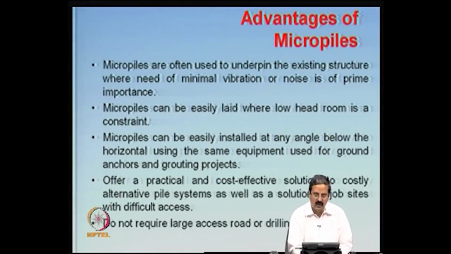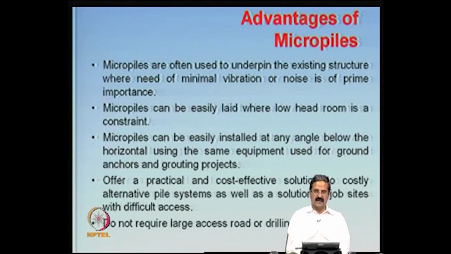In fact, soil nailing is another one that I will show you later, but micropile is a very good technique. Micropiles can be easily laid when low headroom is a constraint, like when there is not much place to move around and place equipment. Micropiles can be easily installed at any angle below the horizontal using the same equipment used for ground anchors and grouting projects. In fact, the equipment is not very different from what we have in grouting projects or ground anchored projects, where extensive grouting is done. So, the same equipment can be used to install micropiles.